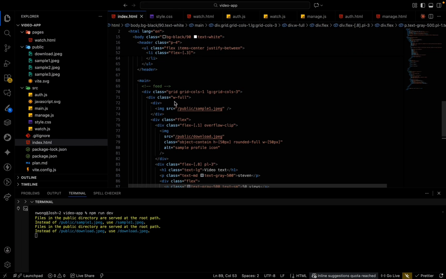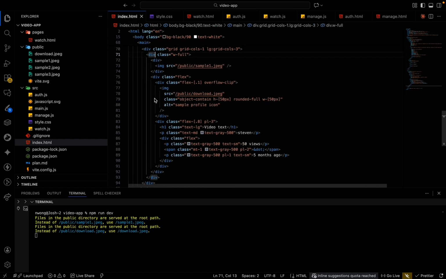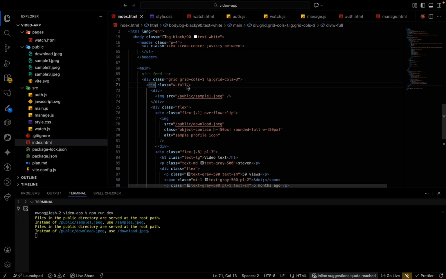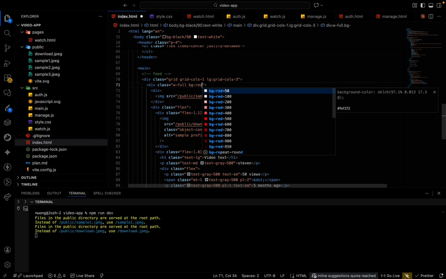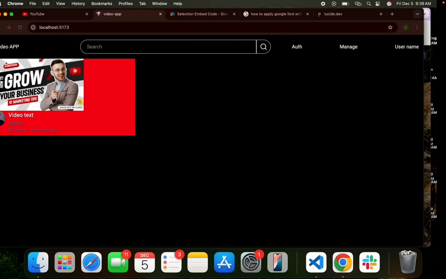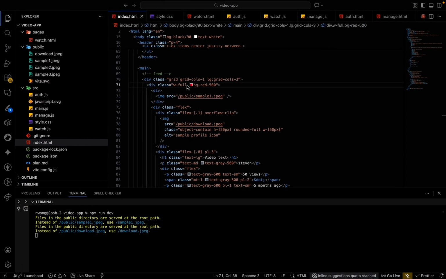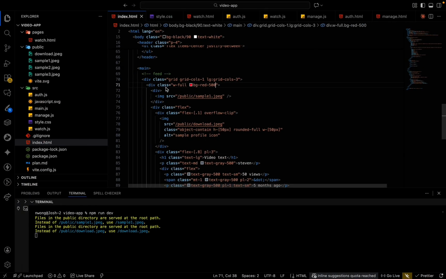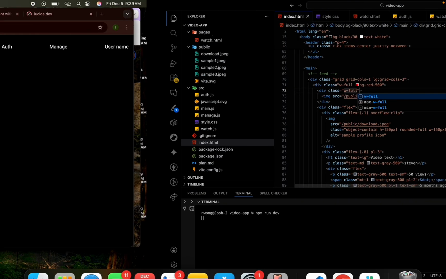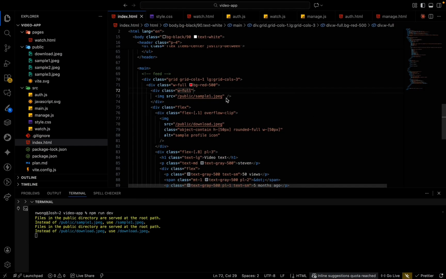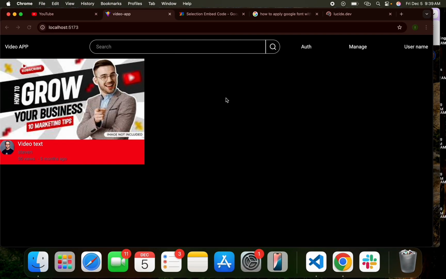Another thing we also want to do, because this is now going to be a class of grid, is let's see how wide this card is. Okay, so this card is actually very wide, but we're not taking the full width. For us to take the full width, we need to specify that we want it to take the full width for the image here, and then we also need to give this a class to say take the full width. Yes, so this is now taking the full width.